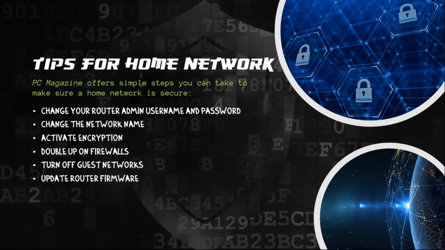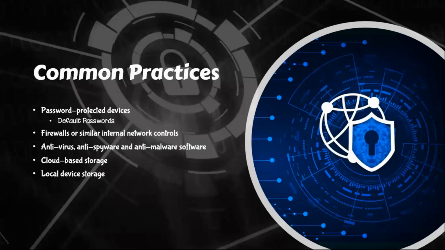And if you can, double up on firewalls. Like maybe have a software firewall on your computer, and then have a firewall set up on your router. You can turn off guest networks, and be sure to keep your router firmware up to date, which I have custom firmware on one of my routers. I can customize it in more ways than was intended by the manufacturer, which I'm not going to talk about in this presentation. If you want to know more, just contact me and I'll tell you more about it.